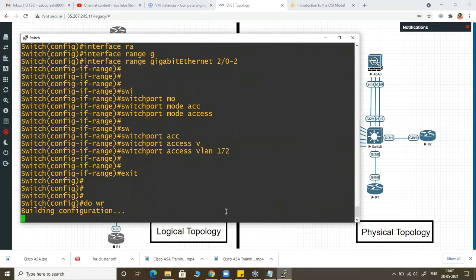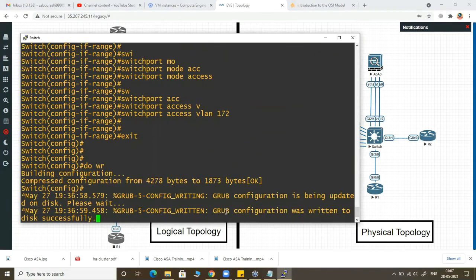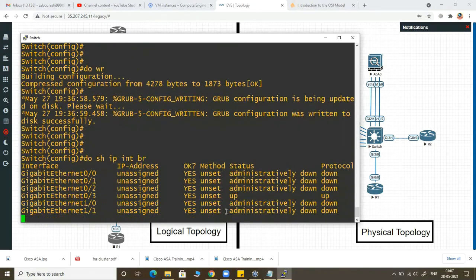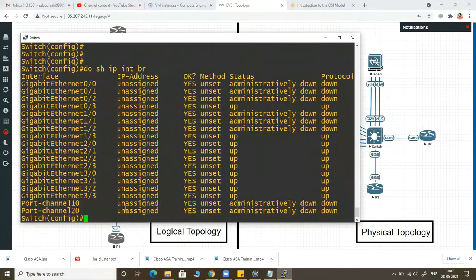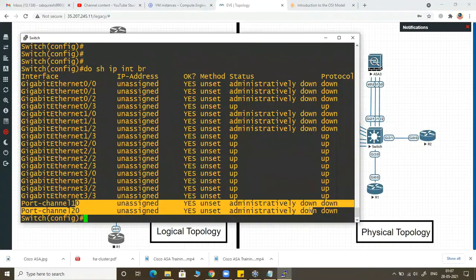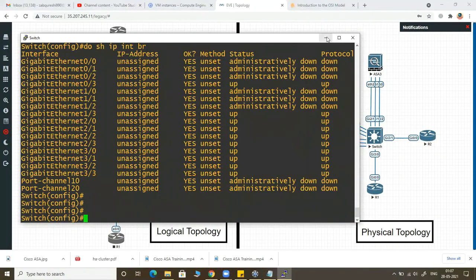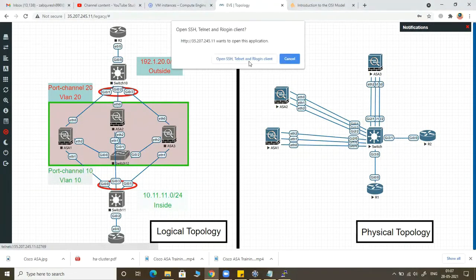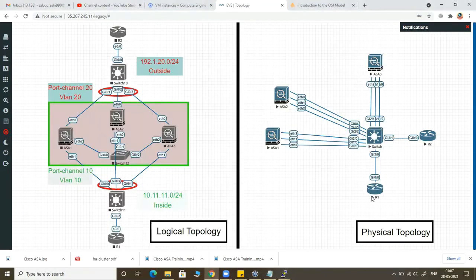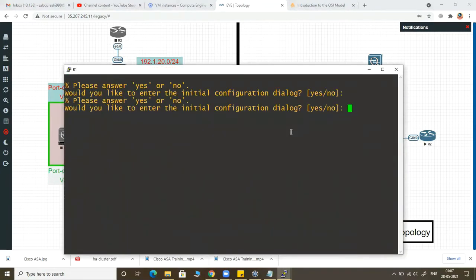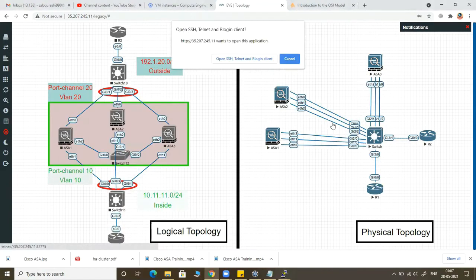Now, what I need to do later, I have to come back when I configure the port channel on the ASA side. Then I have to come back and do unshut on the port channel on the switches. Yeah, so you can see these two are administratively down for now. Okay, great. Let's keep it like this. And now is the time to go to the ASA. Or before that, I can go to router 1. Say no to this, and router 2 as well. Say no to this.